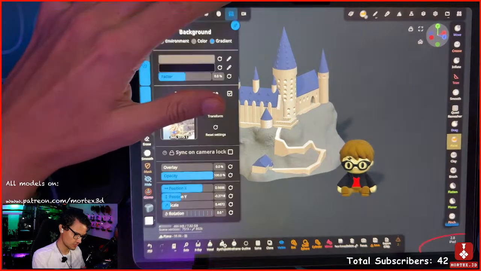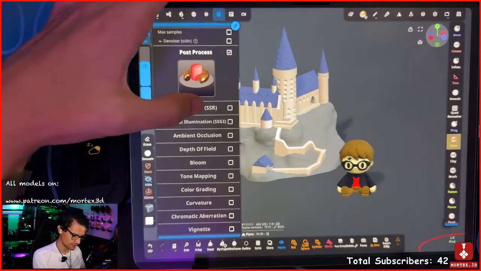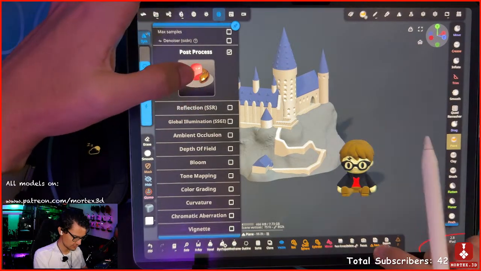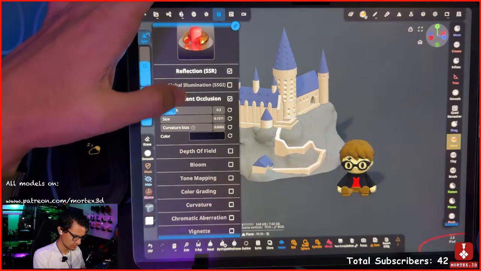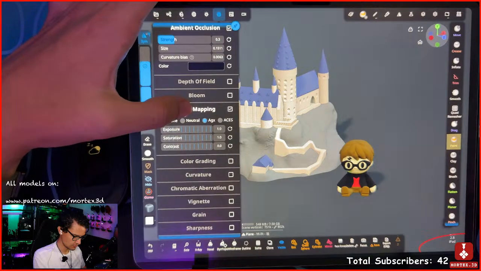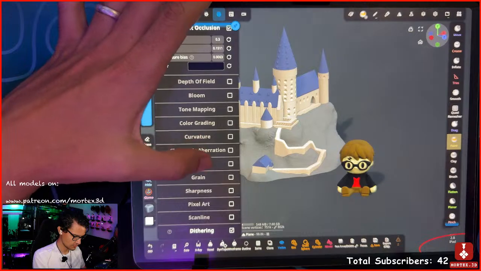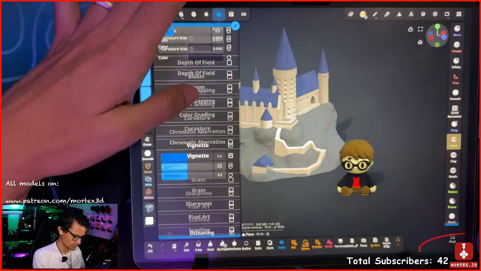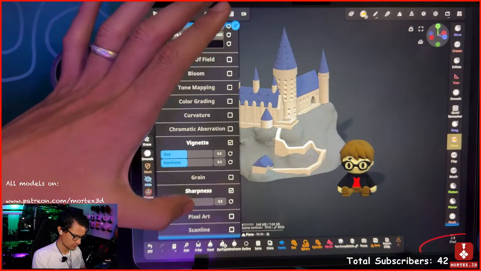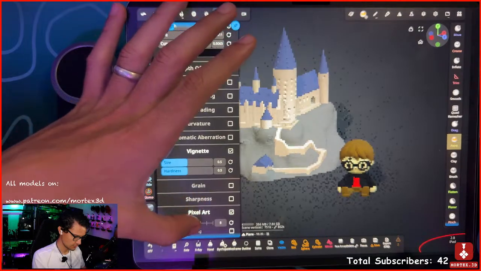And what I could also do is, here you have the post-processing. First, let's save, because we're getting into ambient, LUT, tone mapping, curvature, sharpen, pixel art.